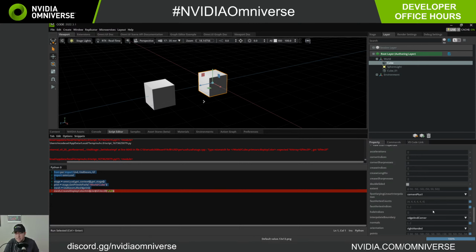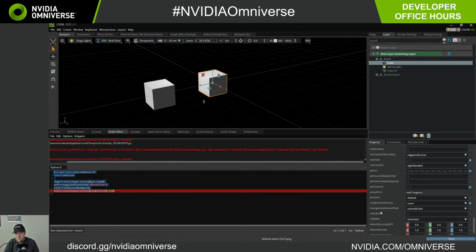And display opacity and color have a very specific purpose. You can do arbitrary primvars and use them in shaders if you need to have other attributes that are varying between vertices or components. But those would be custom. You wouldn't use display color or opacity for that. Yeah, opacity is an array of single floats.